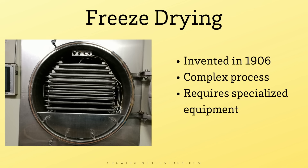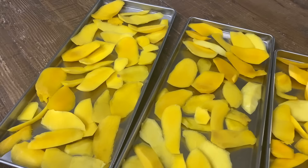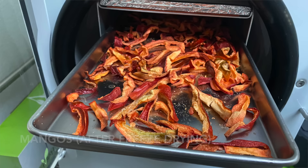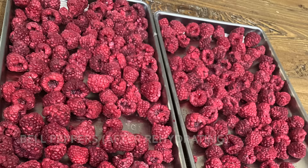Freeze drying is a relatively new form of food preservation and a much more complex process that requires specialized equipment. The food is cooled to a very low temperature of at least negative 40 degrees until frozen. A vacuum is formed around the food, and the slowly rising temperature turns the water in the food from a solid to a gas — it escapes in the form of a gas. Freeze drying doesn't shrink the food or toughen it, and most of the nutritional value remains. This means freeze dried foods retain more of the flavor and nutrients than dehydrated food, rehydrate more easily, and look and taste more like the food before it was processed.